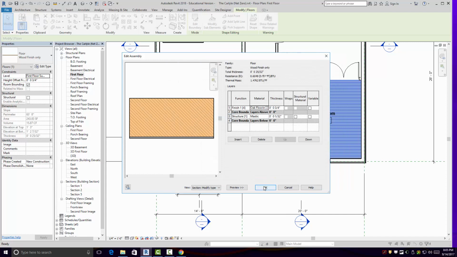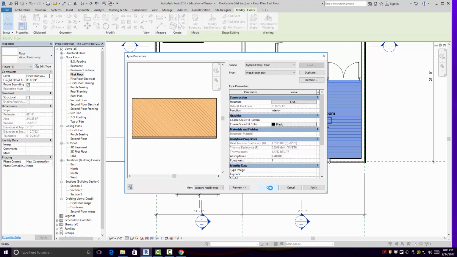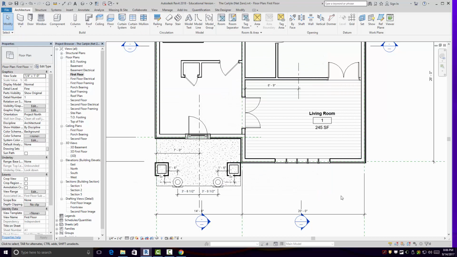The other question is, what's the difference between apply and okay? Because I see it. Not really. Apply is only effective to me in a preview. Like when we were doing the sweeps, when you say apply, you can actually see the changes. For the most part, you almost don't need to use apply. I don't even know why it's there, but it's there. I think it's a throwback to when things were a little slower and redraw.